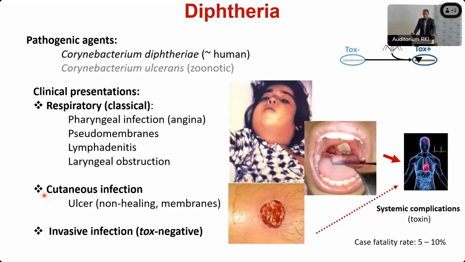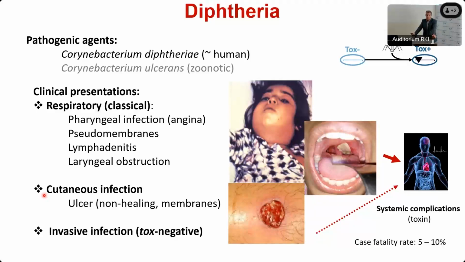So diphtheria used to be a very important disease historically. Of course, it was the first killer of young children until the turn of the 20th century. So the classical form is a respiratory disease with the typical pseudomembrane that you can see in the back of the throat there. There are other clinical signs like the bull's neck, for example, with laryngeal involvement. And there is a less classically described clinical form, which is the cutaneous form, which I will come back to later. And these 2 primary forms can have complications if the toxin is present.